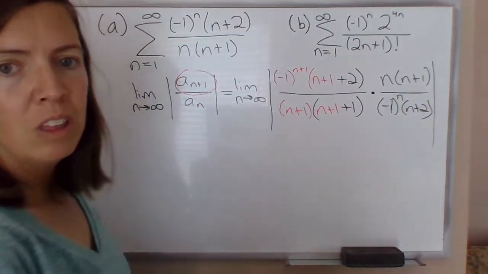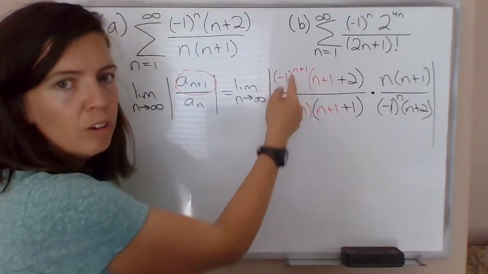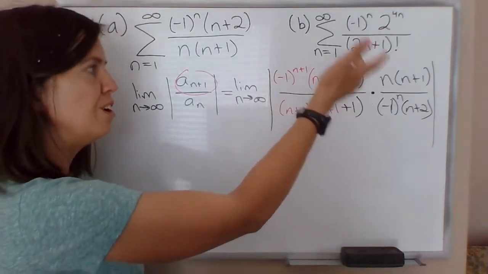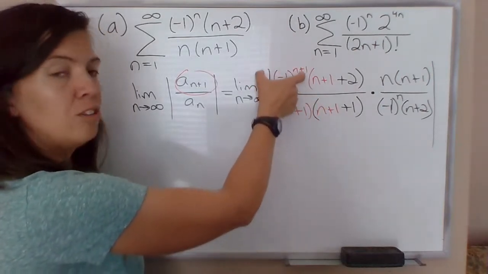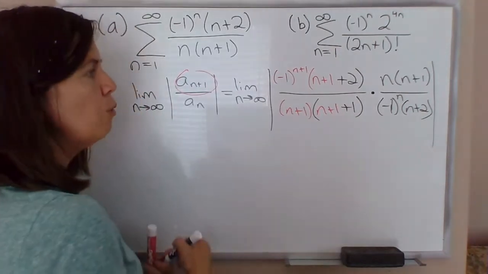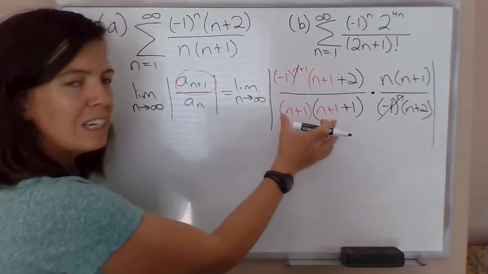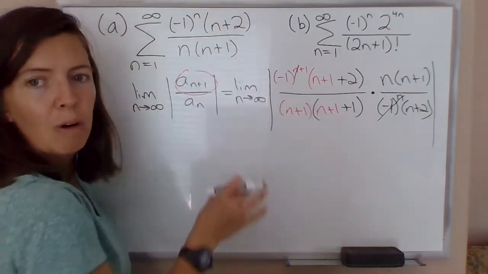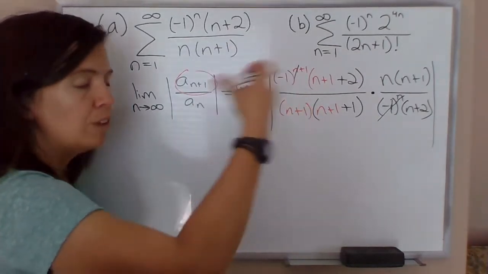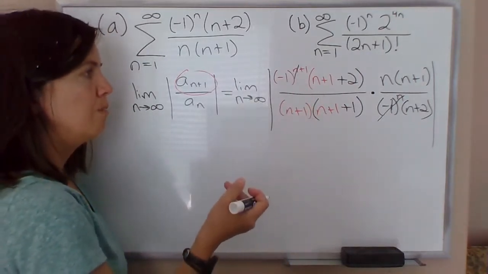Okay, and now I want to think about the absolute value. So negative 1 to the n plus 1 is either negative 1 or positive 1, right? Depending on if the power is even or odd. If it's an even power, it's positive 1. Odd power, it's negative 1. Either way, you take the absolute value of this and it's 1. Same thing down here. I'm aware I could cancel the negative 1 to the n, but really, if it's going inside an absolute value, you don't even need to write the powers of negative 1, because the absolute value of a power of negative 1 is going to be 1 in these instances.